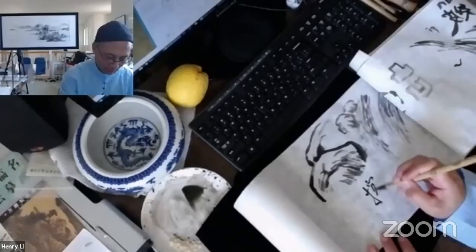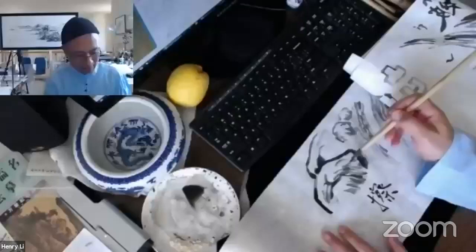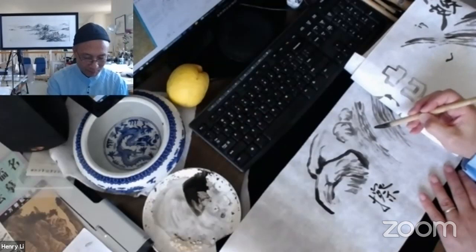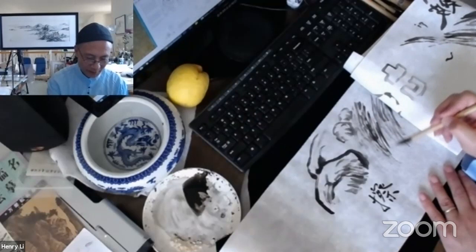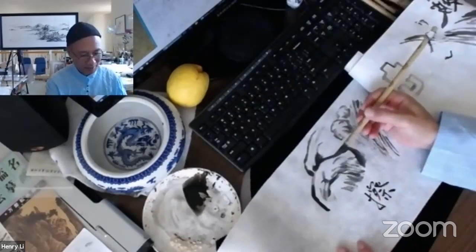Okay, cha is a kind of stroke that's relatively blurry or ambiguous compared to the cun. So if the cun can be counted, this area is cha, but if you have more distinct lines, it's called the cun. But the cun should be less distinct, or less dark in value, than the contour line.